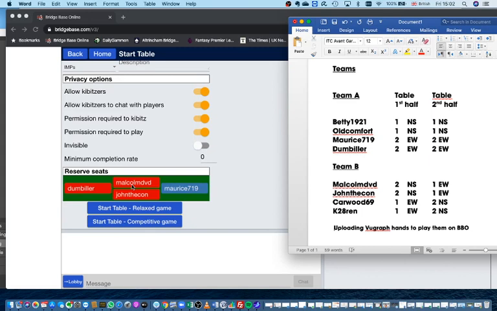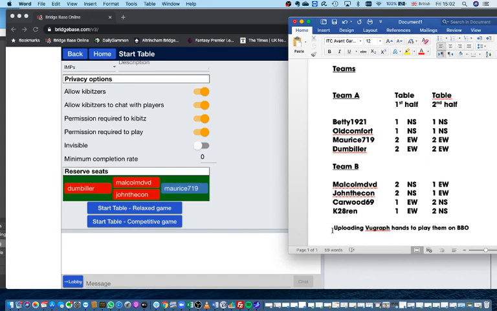All we have to do is make sure that we're all playing the same boards. And to do that, all you need to do is go to my video on my YouTube channel called Uploading ViewGraph Hands to Play Them on BBO. And that will show you how to do that. If you decide that you want to play a second half, then you will have to upload a new set of hands for the second half to each table, and they have to be obviously the same hands.